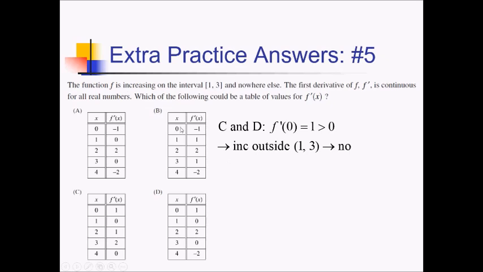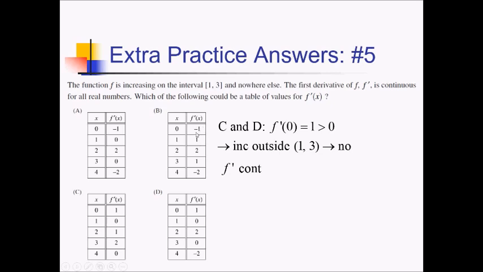Now you'll see in both of these that at 0 and 4, the numbers that are not included with 1 and 3, we've got negative derivatives, so that checks out. The only difference between these two tables is with choice A, f prime of 1 and 3 is 0, and then we have 1 for those values in answer B. So which of these is correct? Well, the key here is that they told us our first derivative, f prime, is continuous. Since f prime is continuous, that means we can't just jump straight up to positive 1 for the derivative after not having positive numbers right before that.